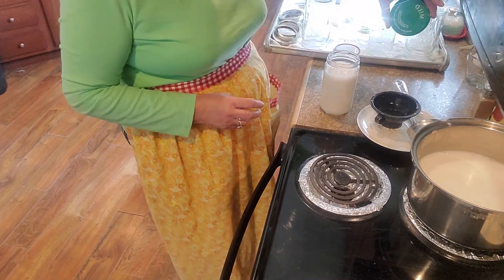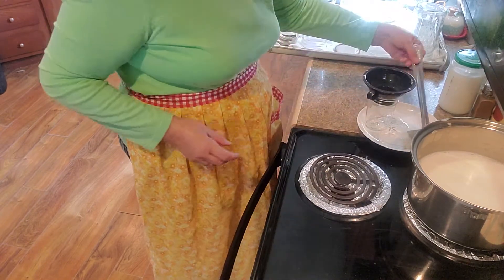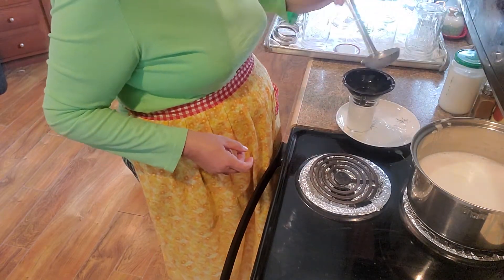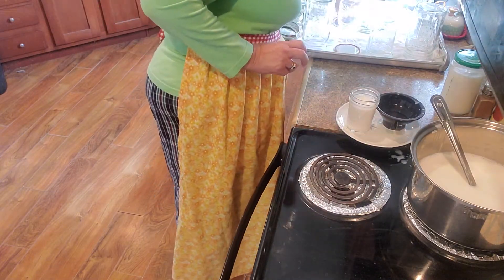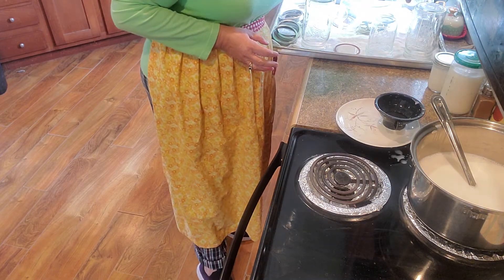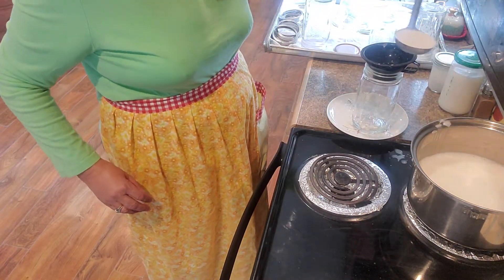I forgot I was using a salsa jar — so here's the salsa top. You've got to let it sit in the oven for eight to twelve hours. Here's a little half-pint jar, which would be great if you're going to work or want to carry your yogurt with you. And then you have the big wide-mouth quart jars — I use a lot of those. Like I said, we don't go anywhere, so it's easy to just dip it out from the big-mouth jars at home.